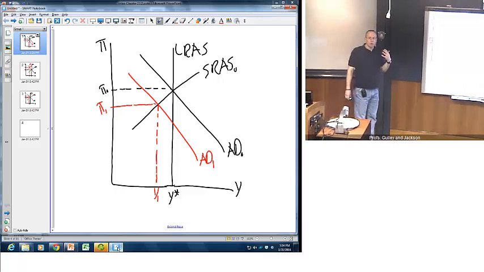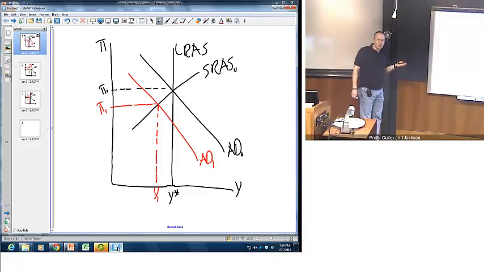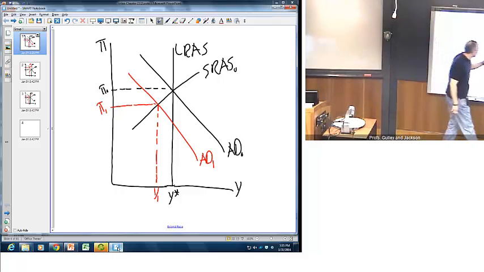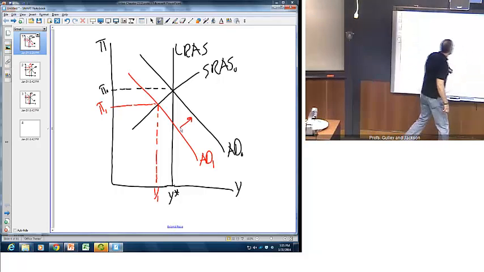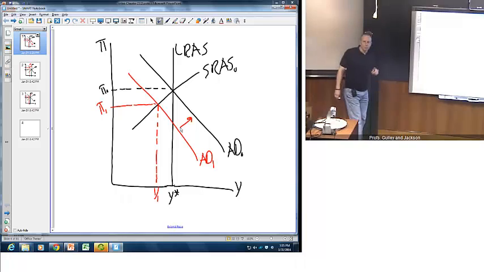Here, the Fed can take advantage of the fact that expansionary monetary policy works to increase aggregate demand. So the Fed could reduce the federal funds rate target. That would tend to lower overall interest rates in the economy. That would work to stimulate consumption and investment and other economic variables. And that would work to shift the aggregate demand curve back toward the right, back toward the initial equilibrium.